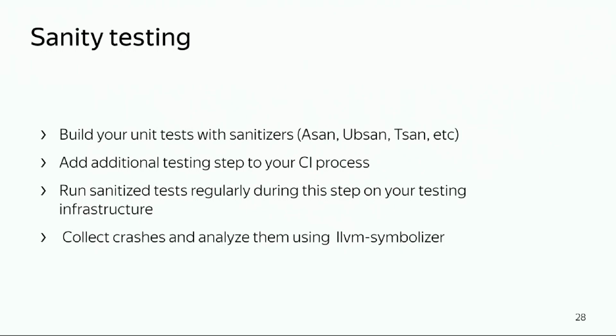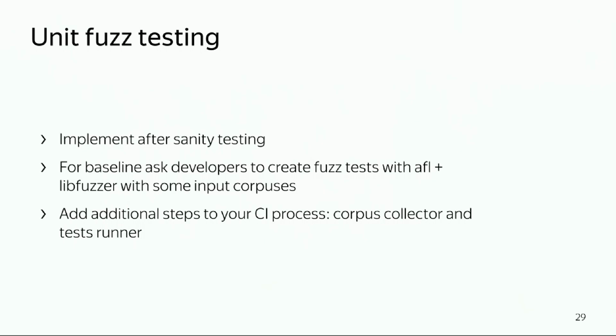It was very nice. We use LLVM symbolizer for getting information. You know that LLVM also now has a new tool, LLVM cov. You could just use it also, and it's very useful, and you don't have to do a lot of work. But actually, you could also use a fuzzing approach. We call it unit fuzz testing. It's a similar approach to Google's. Google released a tool called LibFuzzer. Maybe you heard about it.